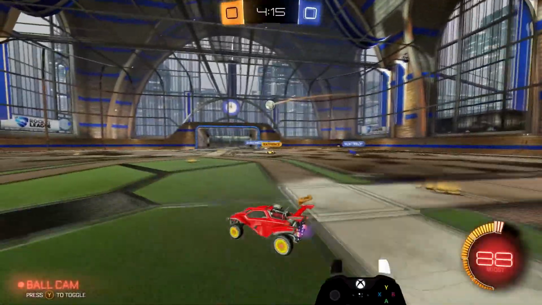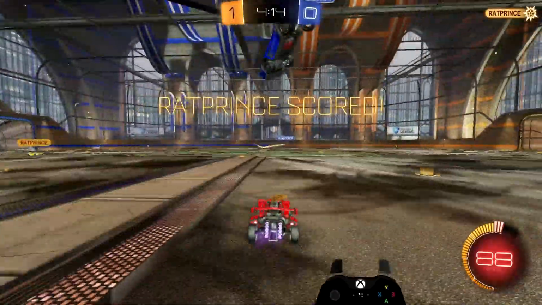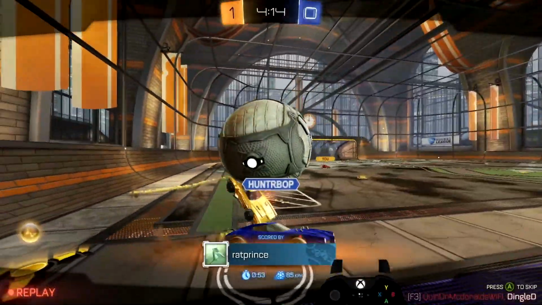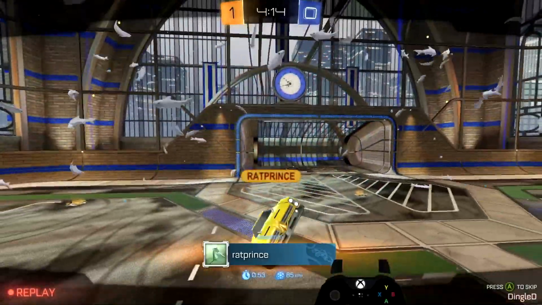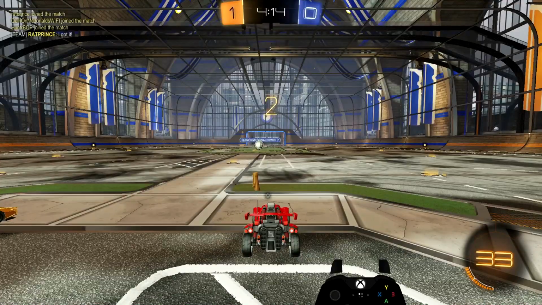We're just being patient again. Rat Prince is being unreal. I'm not too sure how this happens. He gets a little touch off the sidewall. So it seems like most players, even within the first 50 seconds of this match, know to roll up the wall, kind of just pop it middle, or at least hitting the ball off the wall, which is really good.